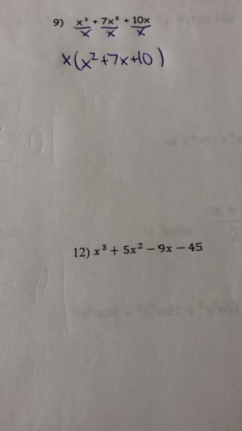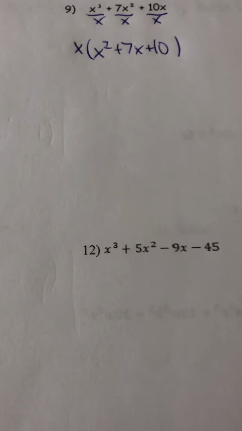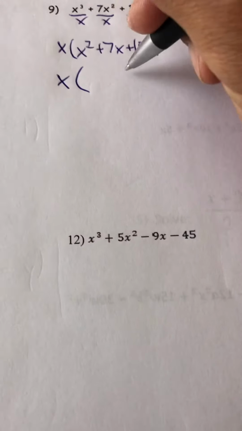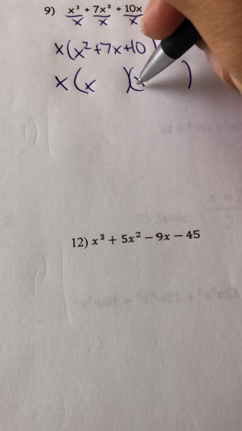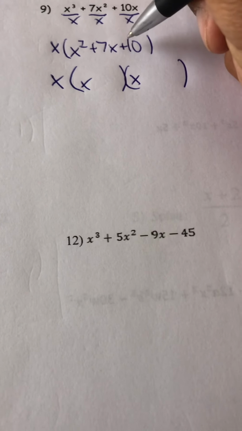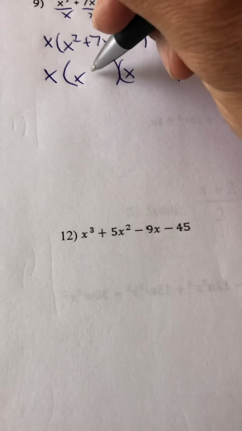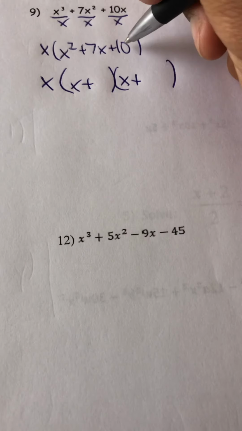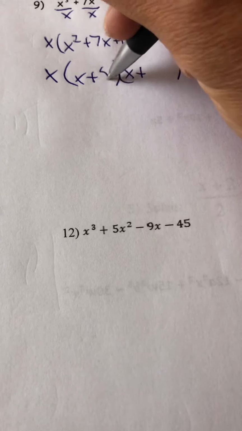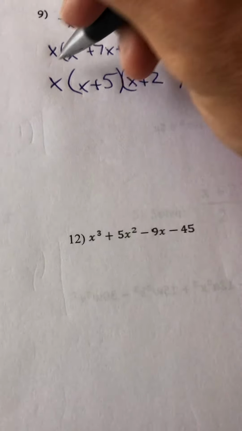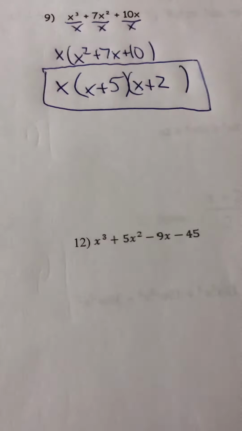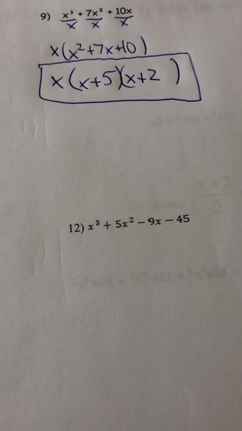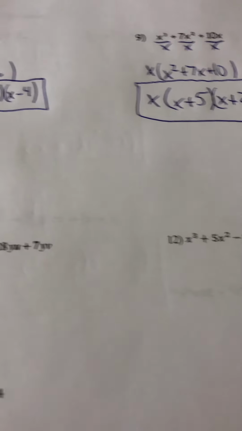So now we're left with a trinomial, guess and check factoring. So we have two sets of parentheses. We factor the first term, so we have x and x. Last sign is positive, so signs are the same. Take the middle sign. Factors of 10 that give us 7 would be 5 and 2. So once again, another factor, and we had GCF, but this time we had a trinomial guess and check.